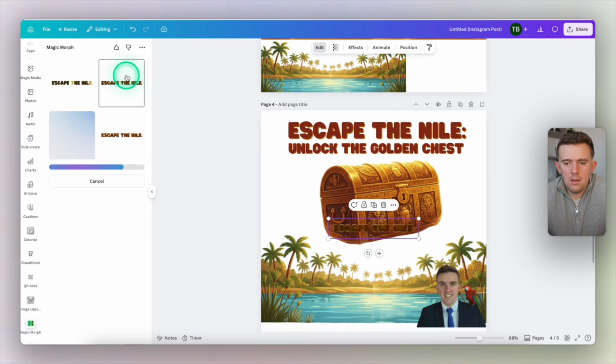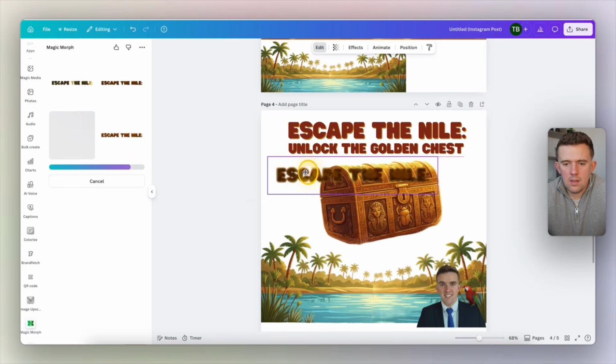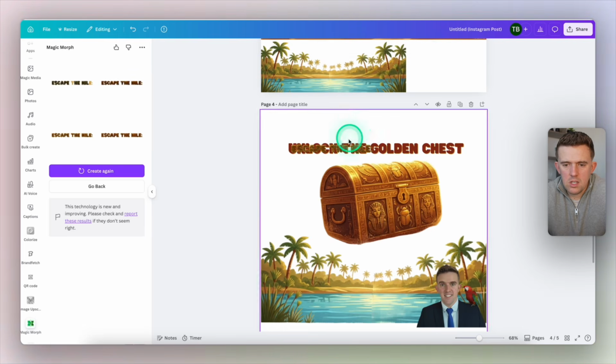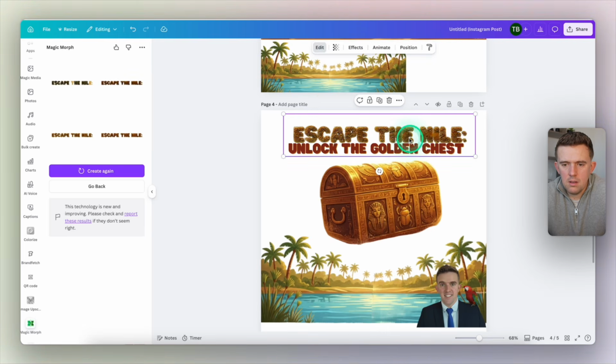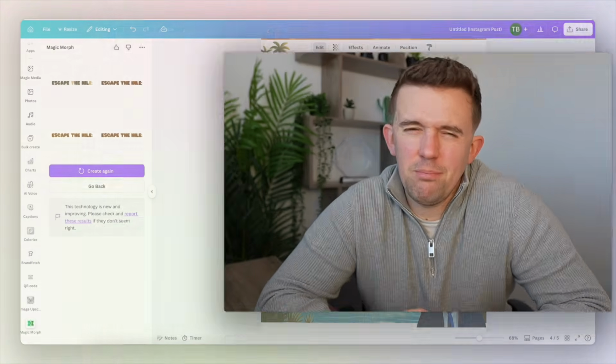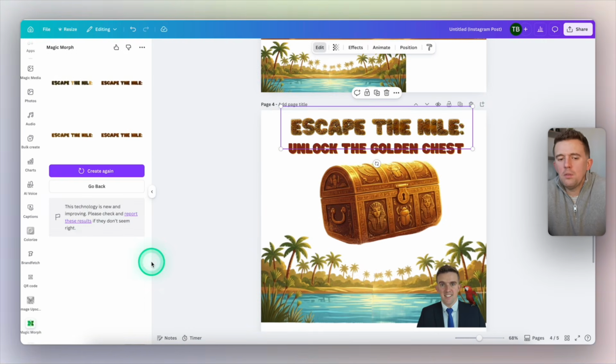This is a tool that I don't always use, but when I do, it will be for something like displays, for lettering on those displays, and so on. So here, to give us an example, we've got that kind of sand effect. Not my favorite. That's probably a bit better. So if we change that, make that a bit bigger, it's got that kind of strange text. Now, this is an image. It is an image, so you can't then go and change the text without going into grab text, etc. So it's not my favorite. As we can see here, this technology is new and improving, etc. But it is worth knowing that that is a magic tool that's available.